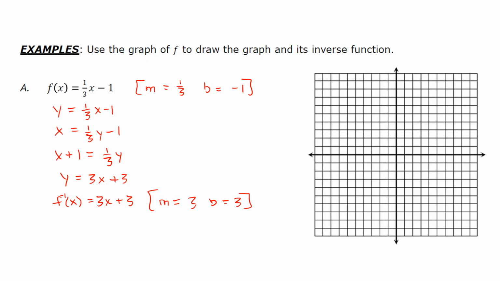The other way is to take your function, f of x, plot some points. So let's start at our y-intercept, which is -1. And our slope is 1 rise over run, so 1/3. So up 1, over 3, up 1, over 3, down 1 to the left 3, opposite direction. Okay, and so I have my graph here.